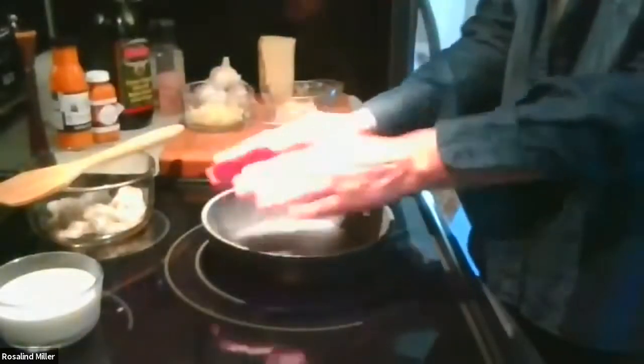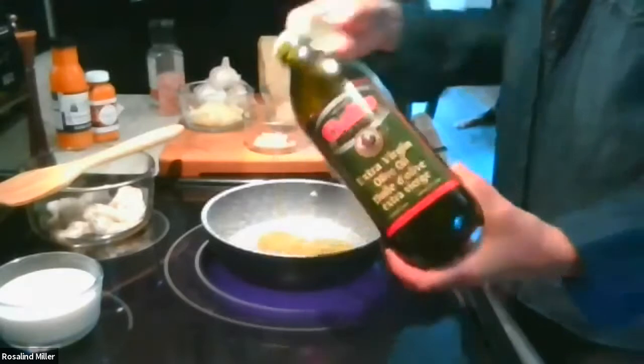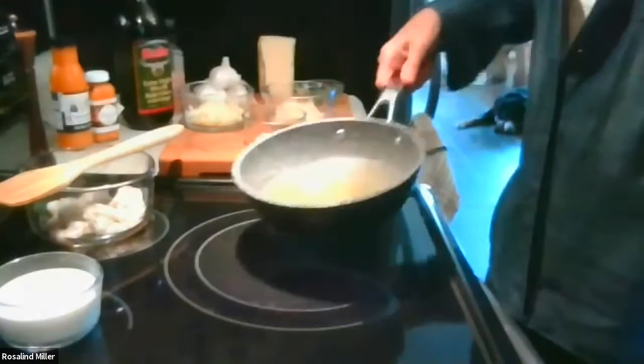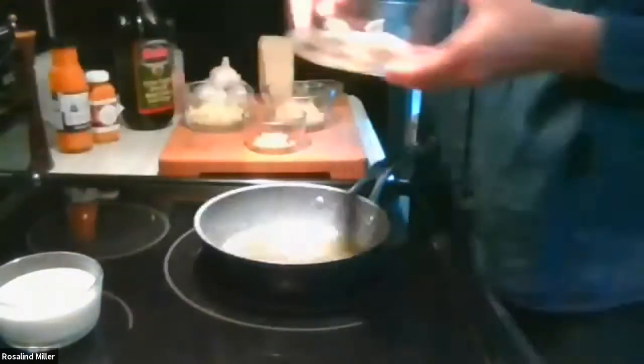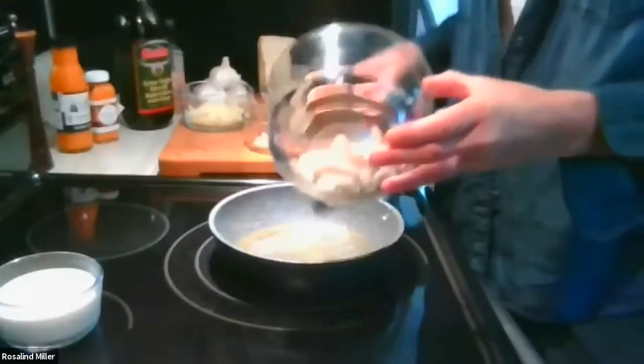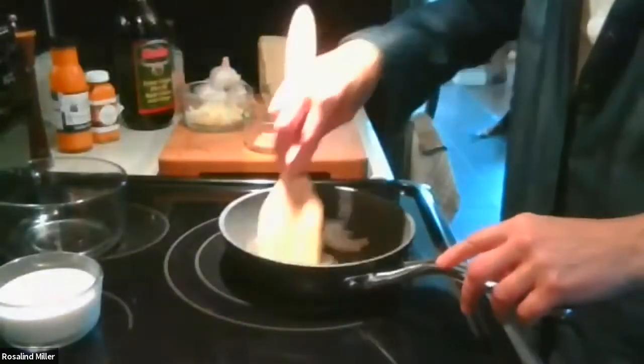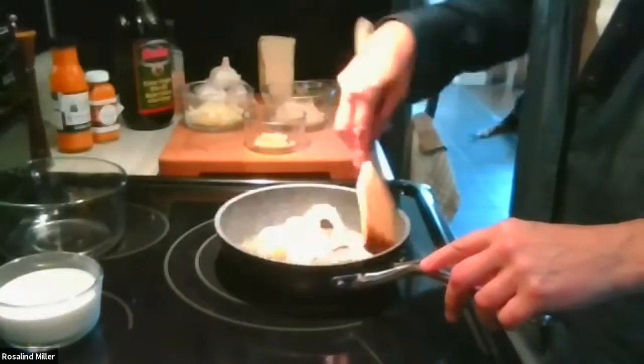Today I'm making a garlic shrimp dish for this evening — it only takes 10 minutes to cook in the oven. I've already heated my pan. I'm going to add a tablespoon of olive oil, let it heat for about two seconds, then add the shrimp. You only cook shrimp for about one minute — you don't want them overcooked. You can already hear it sizzle.